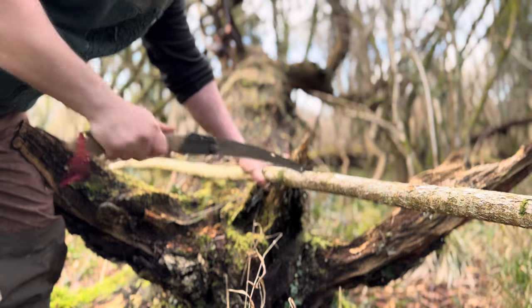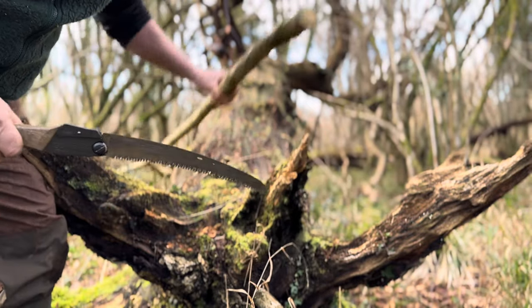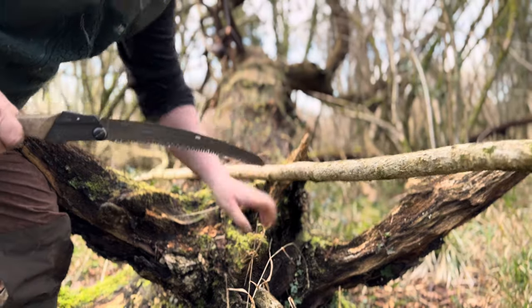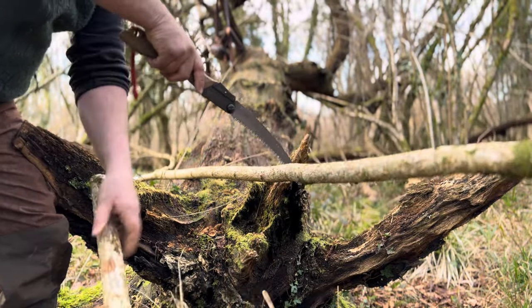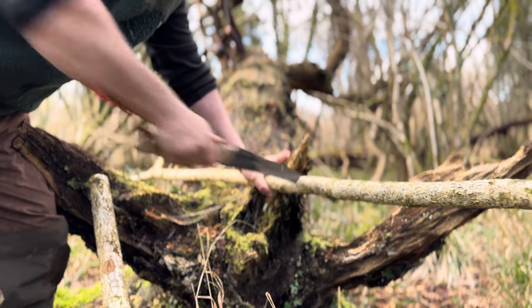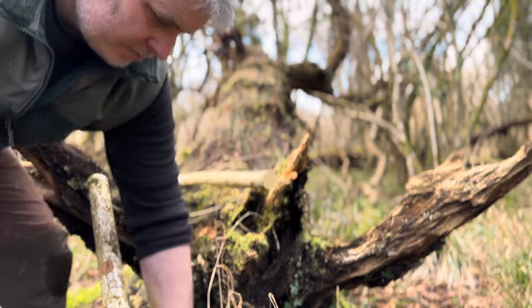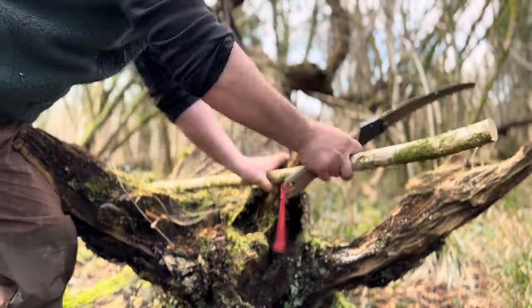Sawing poles for the seat. As with the frame, these poles need to be thick enough to support a heavy, tired person. The chair seat also needs to be wider than the backrest, so I cut each pole slightly shorter than the previous one to end up with tapering sides. Skip to the end.